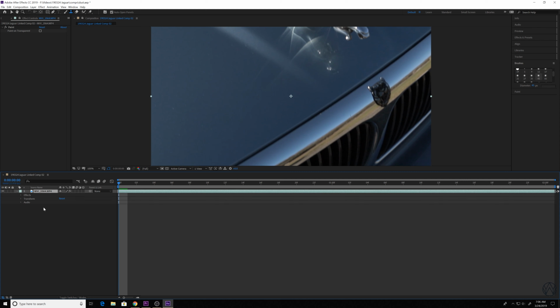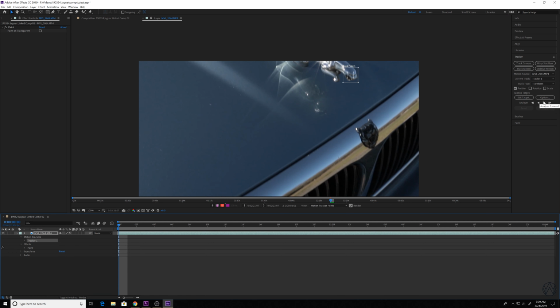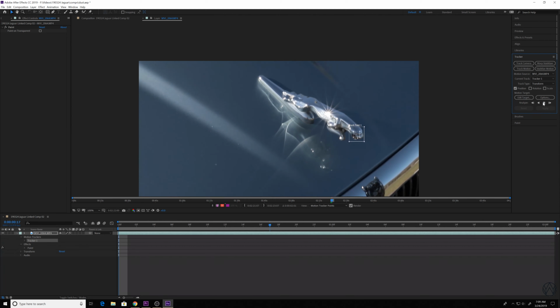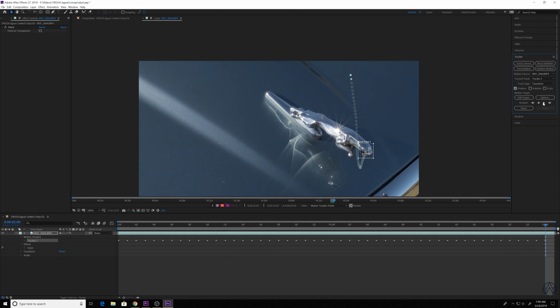So I go into the video clip, and what I'm going to do is select this and go to the track motion, because I want it to stay in place. Hit track motion, make sure that's selected. And I'm going to move this onto something that's going to remain in the frame the entire clip of this. So I'm going to choose the hood ornament here because it's got some good contrast around it. Expand those out so it kind of has some pixels to grab, and press play. You can see it's tracking along with that Jaguar head.